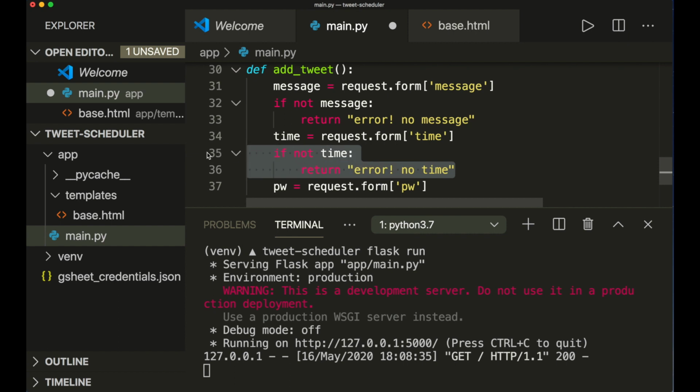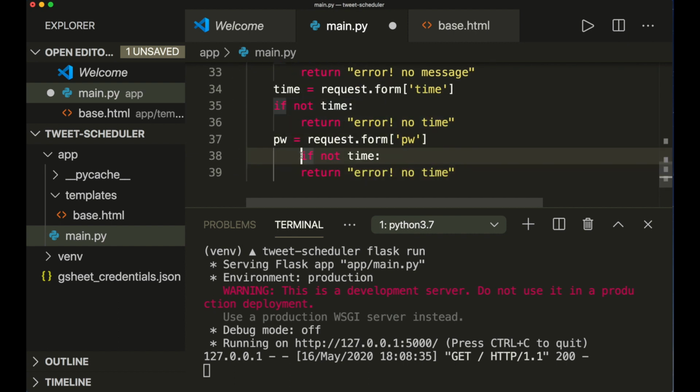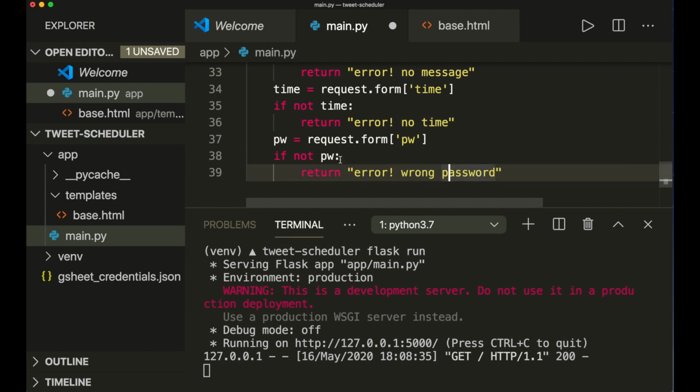And one more time for the password, if not PW, error wrong password.